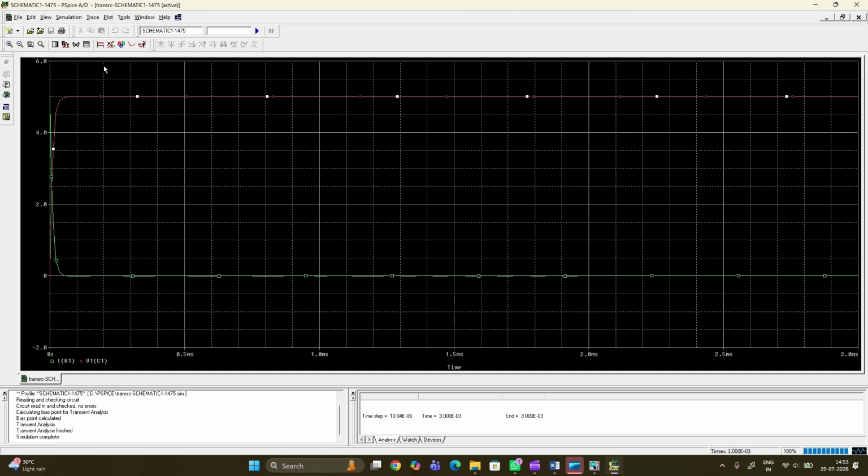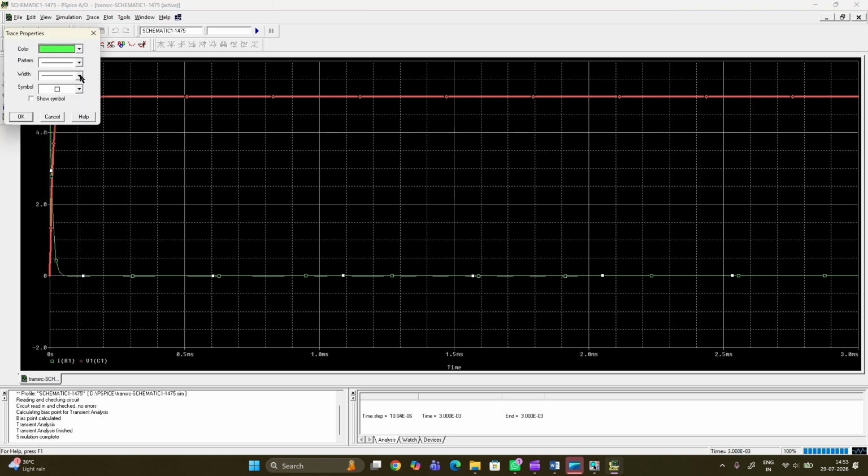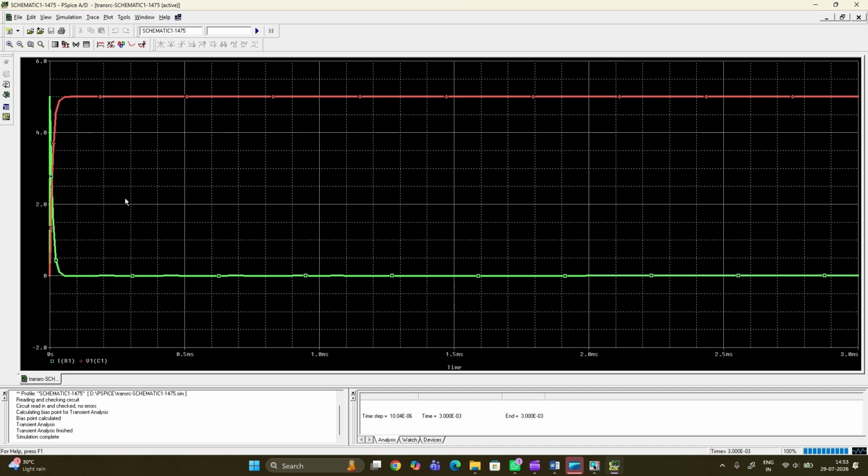I can change the width of my waveform for clear visibility. Similarly here, the current waveform. You can check the properties. So this is the wave, reverse to that of the inductance case. In the capacitance case, the red color indicates current here and green color indicates voltage; here green is current, IR1, and red is VC1. If you observe at the bottom of the graph, you can see the waveforms that you have taken, their colors, and their variables, across which they are measured.